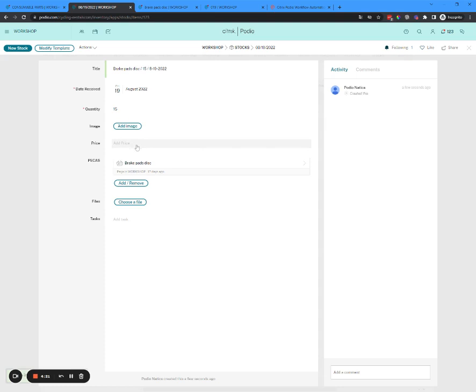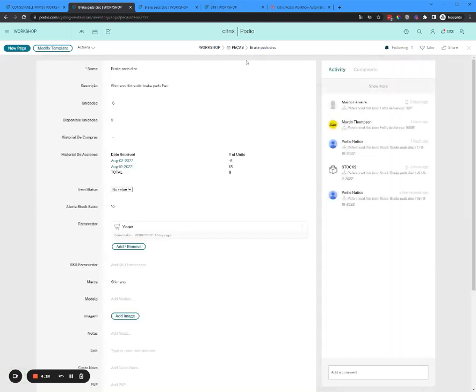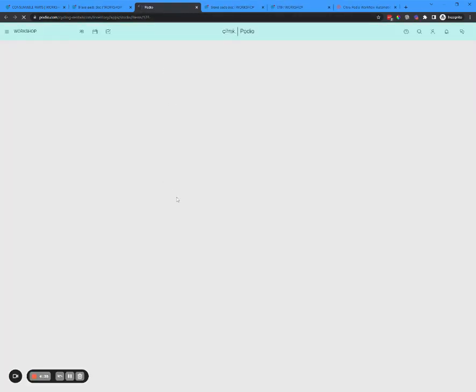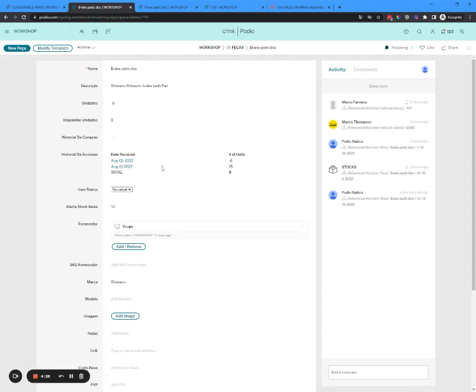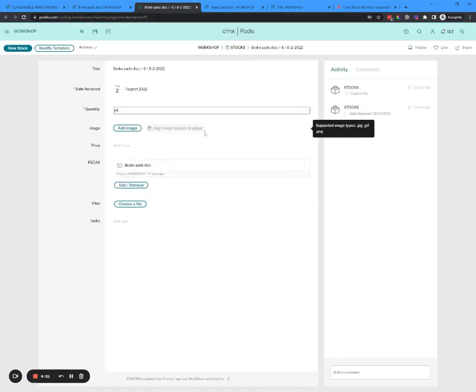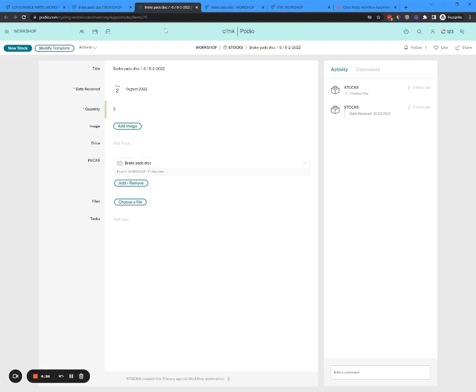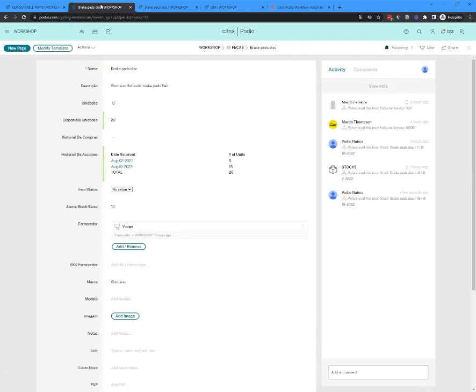After doing that, you should now be able to see under the parts item that the stack item you have created will be recorded. You can see it here. You can click this. This is the stack item I created earlier. And for this -6, let me temporarily change this to, for example, 5.